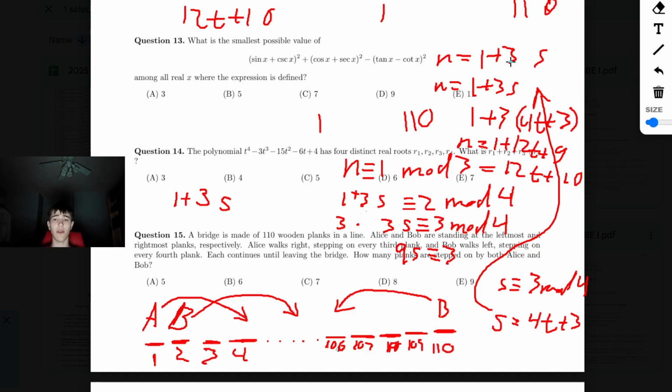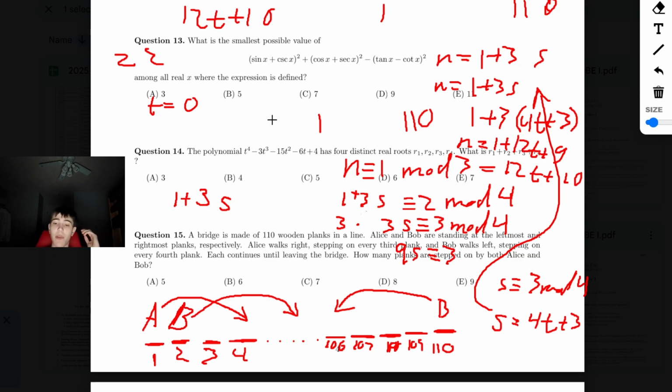So now all we need to do is find how many of those there are. So if t is equal to 1, then we have 22. So this is saying that 22 is the first time that they step on the same, so t equals, actually t could be 0, right? Are they both going to step on 10? If we step on 4, we're going to step on 7, and then we're going to step on 10. So A steps on 10. B goes from 2 to 6 to 10. So they both step on 10. So when t equals 0, that's our first time that we meet.